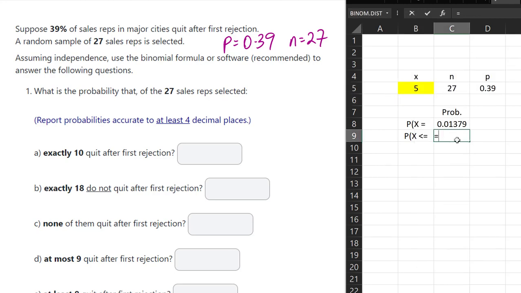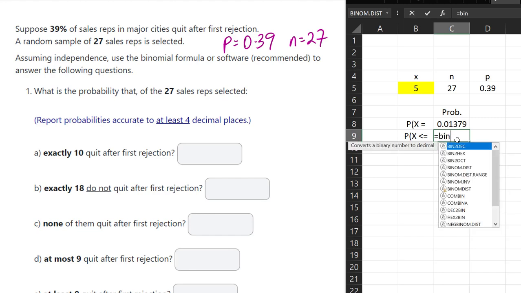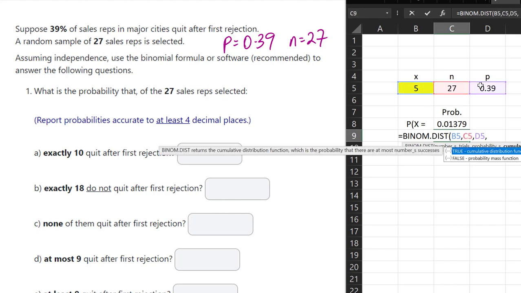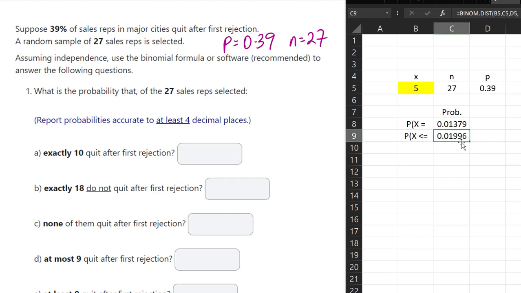And for this one here, we're going to make it cumulative true. So binom.dist, again, number of successes, comma, number of trials, comma, probability. And this time we'll type true or 1. Okay, and that will give us the cumulative probabilities. That is the probability from 0 added up to the value of X here. So for the first question, we want the probability that X equals 10 exactly. So all we need to do is put in 10 here, and that will give us the required probability over here.